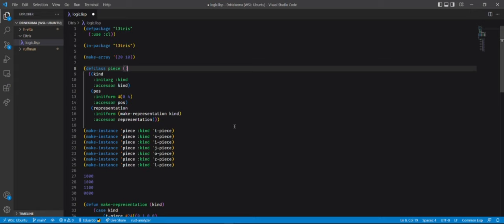We need to receive a kind. Can you self-reference? No, you don't, but can you self-reference the thing? Because this is another attribute from this guy. I think you can. What do you mean by self-reference? Kind is an attribute of piece. Does it understand that it's recursive, like going back to an attribute of this guy?